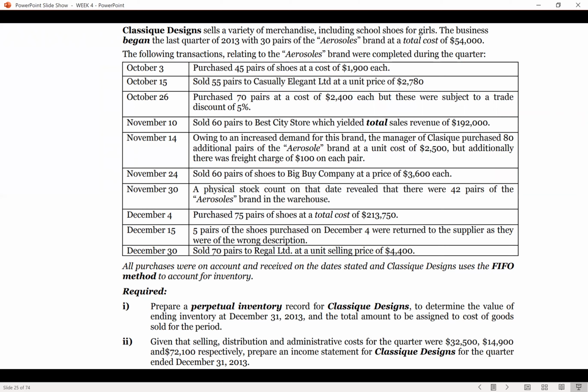So what do you think? If you own a business and you're a merchandiser, you're just buying to resell. The cost for the product that you're going to resell is 2,500, but you know you have to pay shipping and handling. How would you go about selling that good? And what would you consider? I don't want to give it away. What would you consider your total cost for this item?